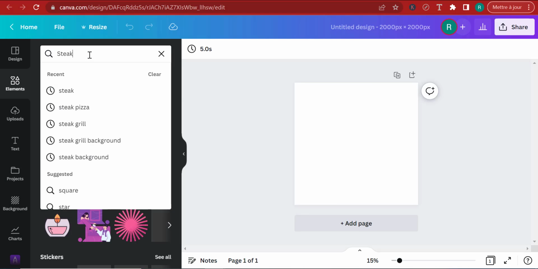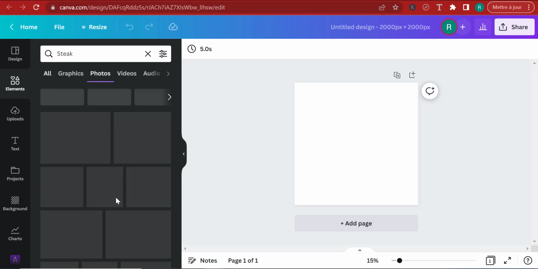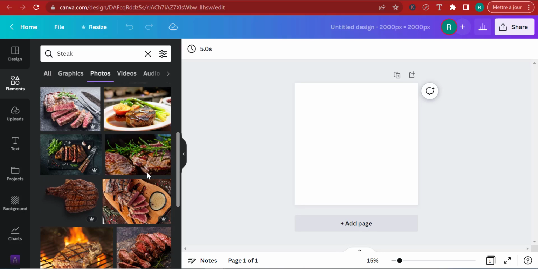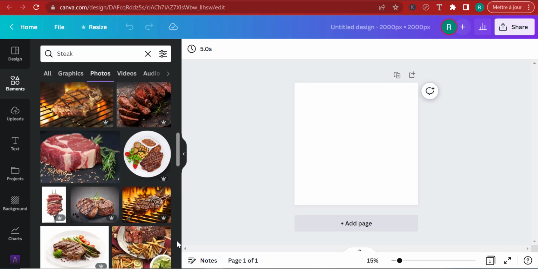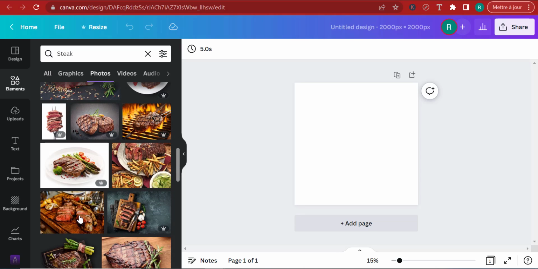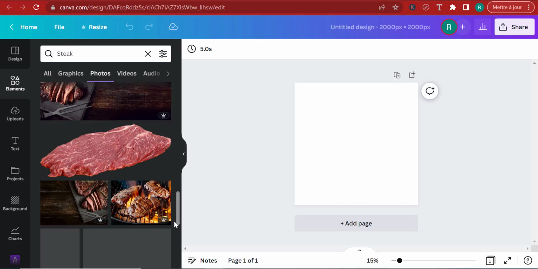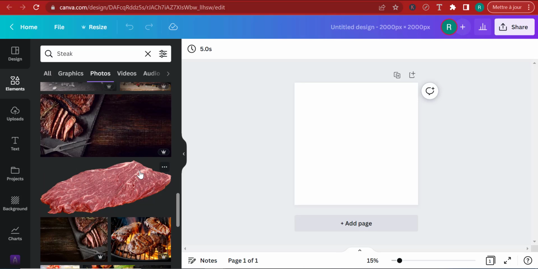Now, if you can't use Canva, or at least if you find no free Canva images to use, because here on Canva, the images with this pro icon are only for pro users. So for you, for example, you can only use these images without the pro tag on them. But still, there are some pretty awesome images over here that I see without the tag. For example, this one is pretty awesome as well, and it's free. And so there are some good free images out there that you can use. For example, this steak, it's also for free, even though it's not cooked.